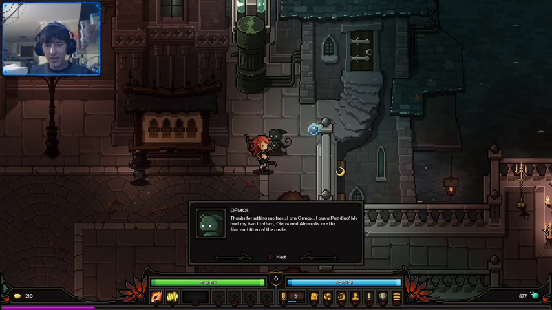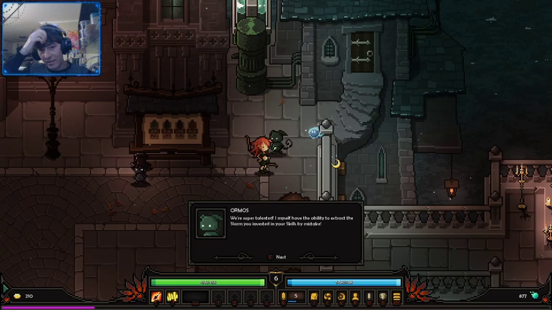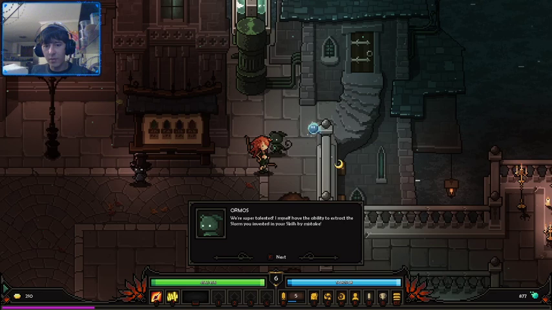To the castle, whatever they are. I don't know. Super talented. I myself have the ability to extract this Slorm, I suppose. You invested in your skill by mistake. Okay, so it's like a respec thing.